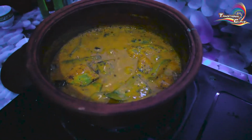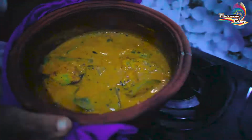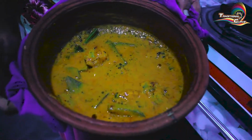We have cooked our curry and you can see it seems very tasty. You can try this at your home.